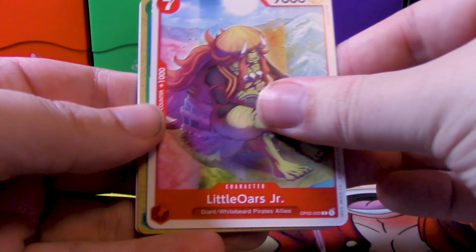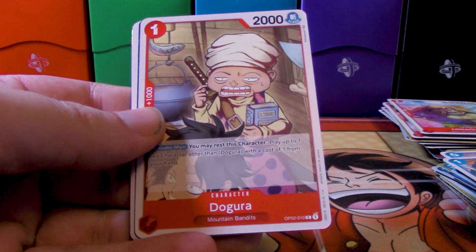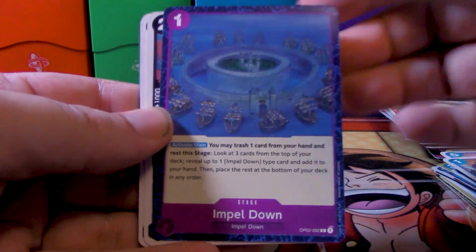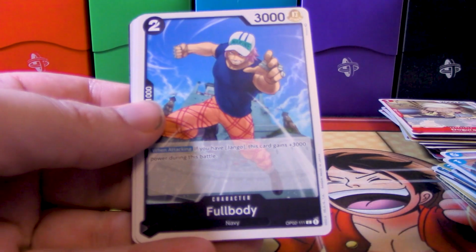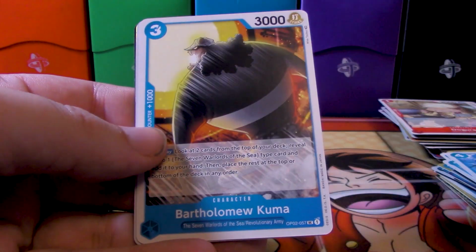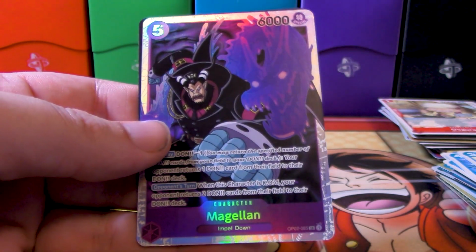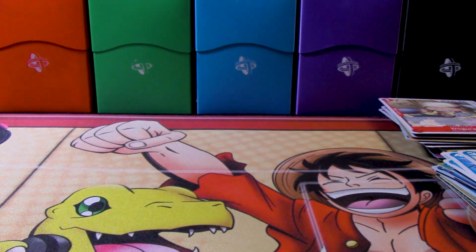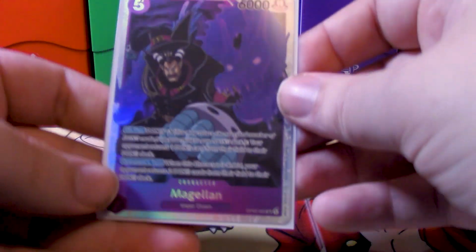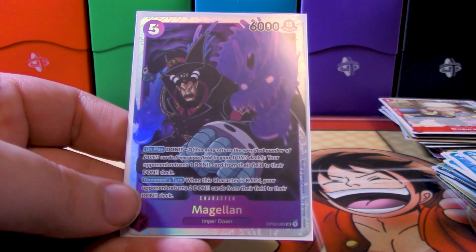In our next pack, we have Little Oars Jr., 3-sword style Onigiri, Solitaire, Dogura, Impel Down, Doberman, Full Body, Gecko Moria, Suru, Bartholomew Kuma, and for our rares we get Hina, and Magellan. Not to be confused with the leader Magellan that I just pulled earlier. This Magellan is 5 cost to play, 6,000 power. His on play is a Dawn -1 to make our opponent Dawn -1, which is nice.